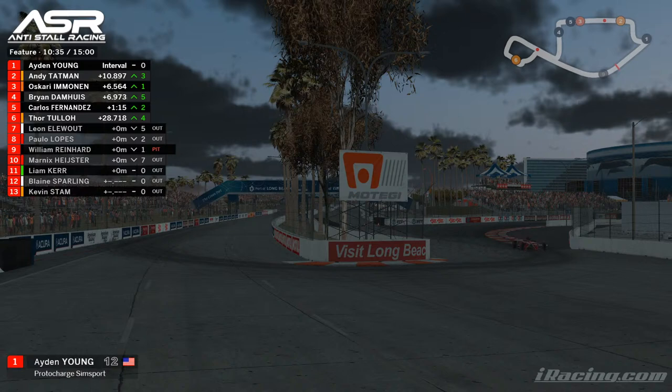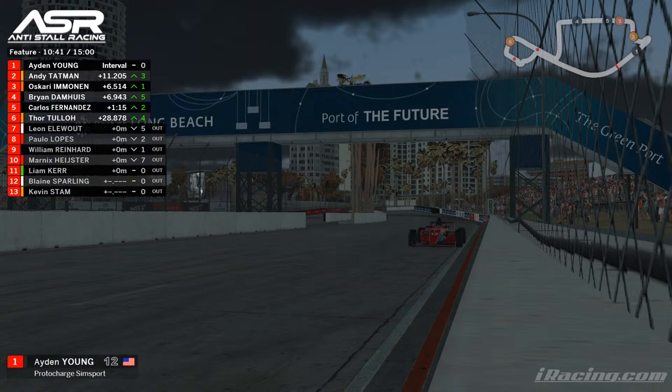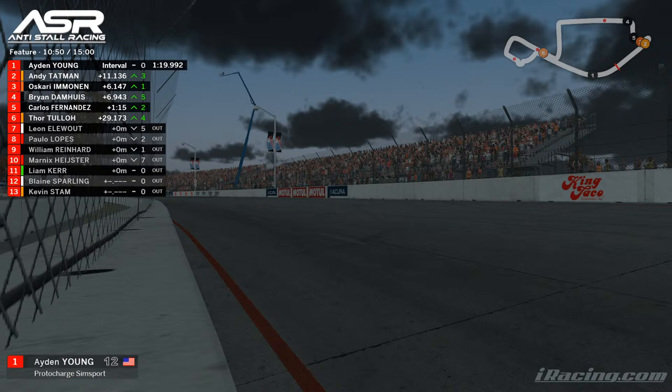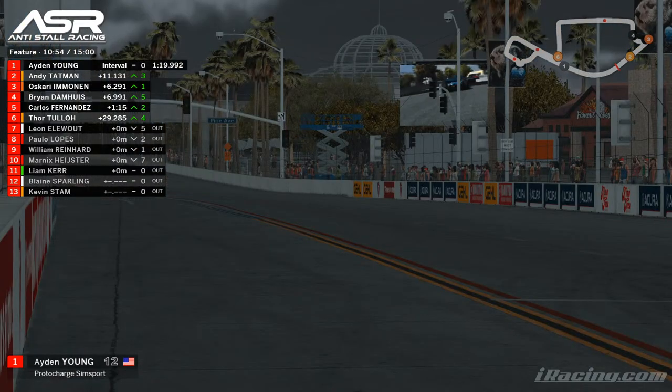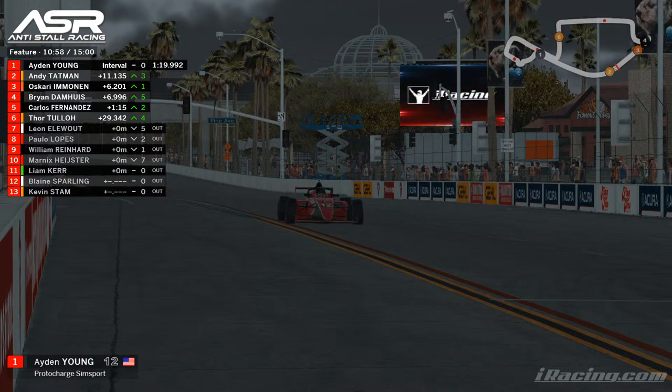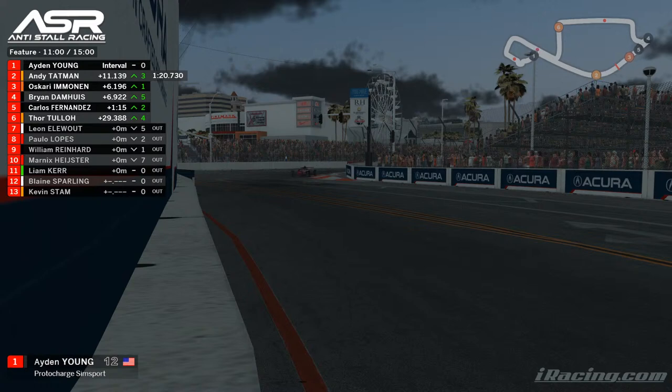Going very dark. Love this hairpin corner. Look at this. You make it, yep, all the way around. It's definitely dark, isn't it? Looks like it's kind of rain. It's dark, yeah. Maybe five minutes left. Do we have enough sunlight? Maybe iRacing's gone in there and said, you know what, guys, we're going to test our first rain model here. Surprise the drivers here at Anti-Stall Racing. We're going to give them a random rain.